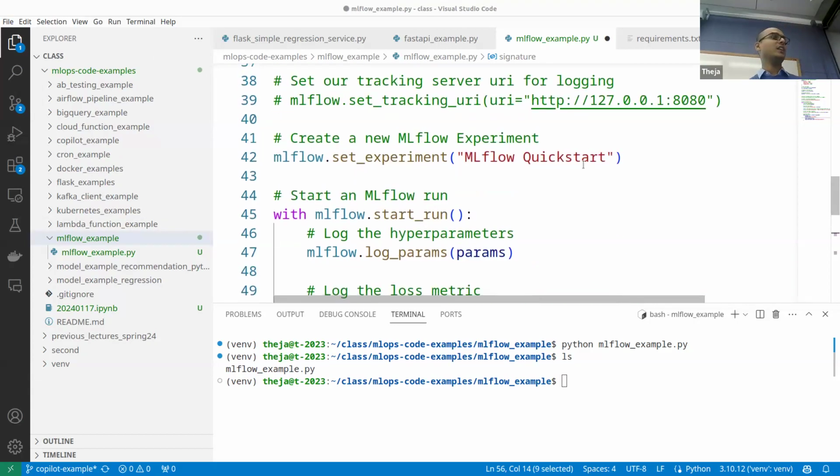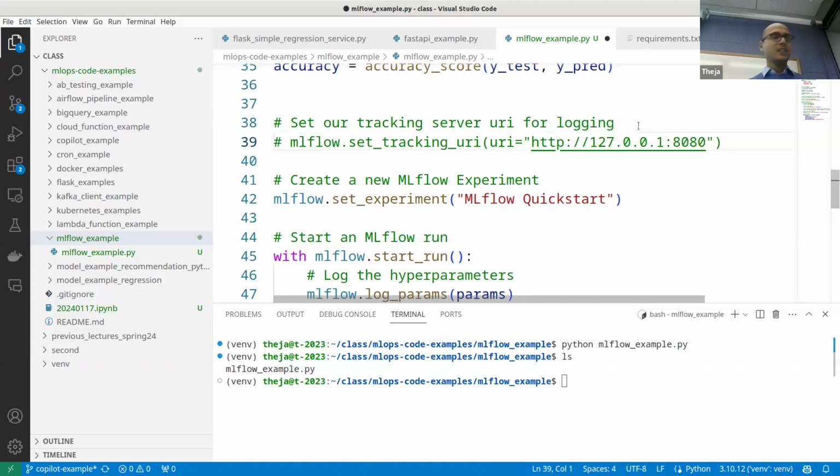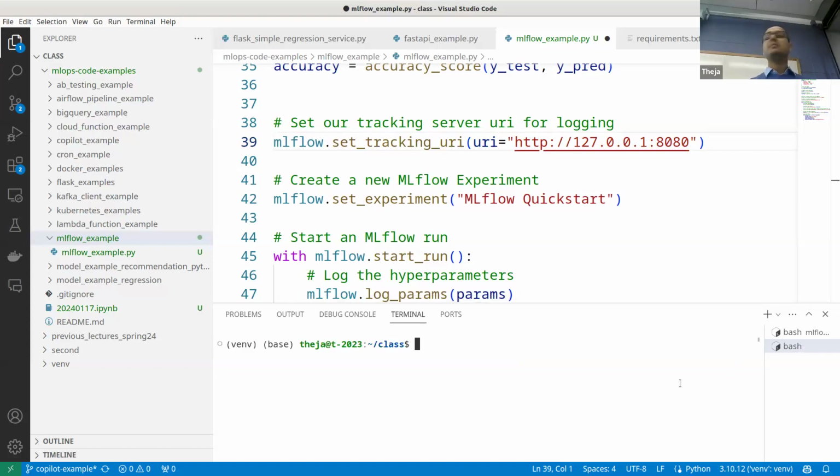I was just going to show you the UI, which comes built in. One of the advantages of this tool is not just the logging part, but also a simple UI.